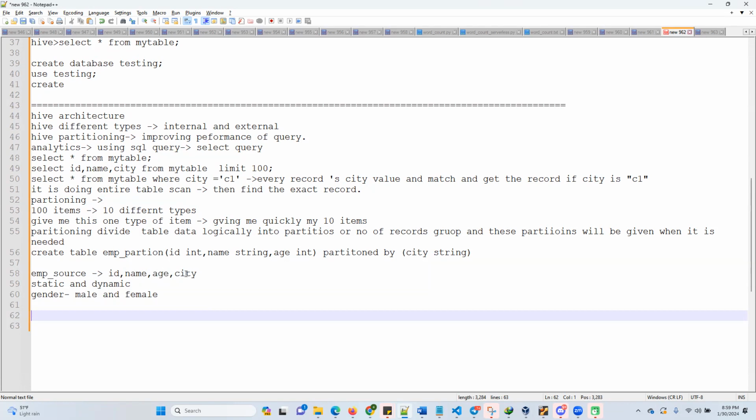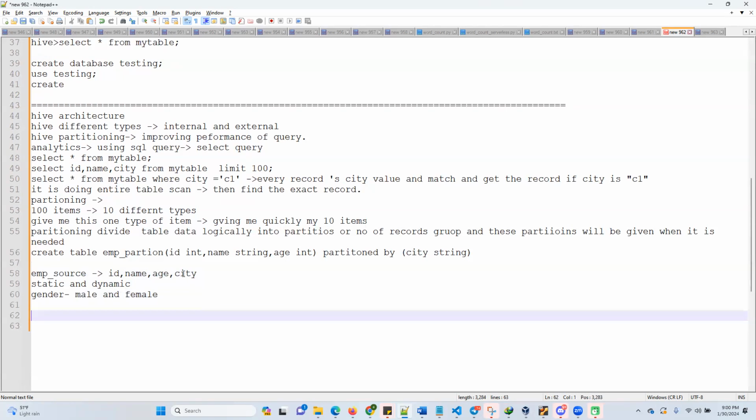Or we have region wise, right? I want to do the analytics on sales. Okay, so in an e-commerce website we have region wise sales, right? And I want to aggregate total sales. Okay, I want to get the average of the sales. So in that case, region will be my partition criteria.